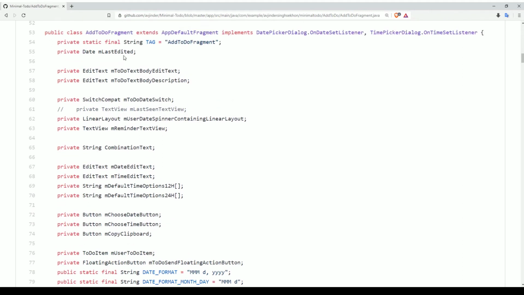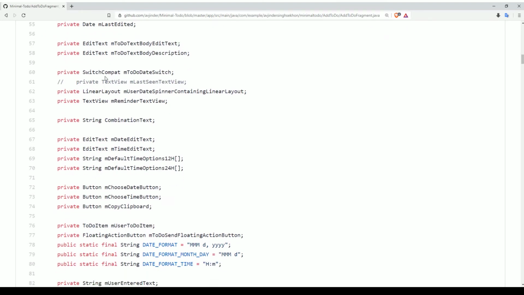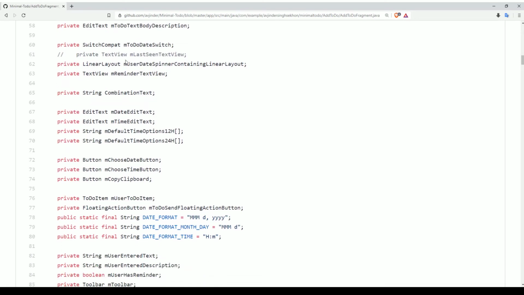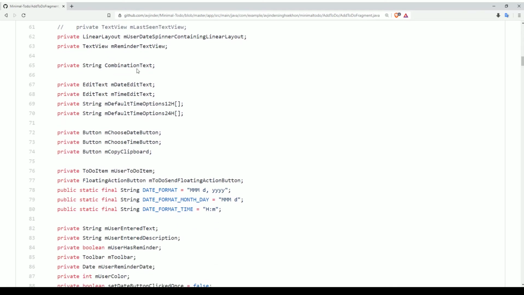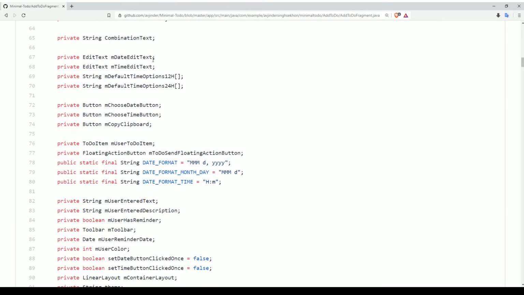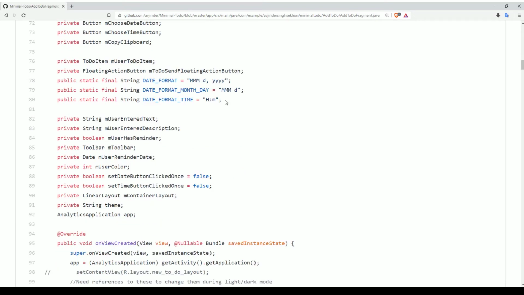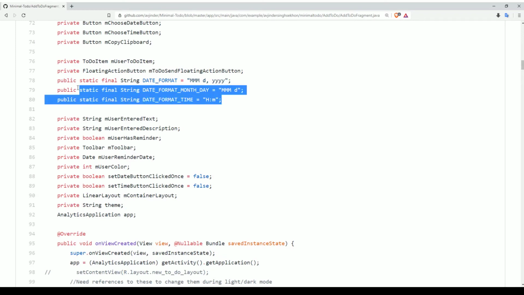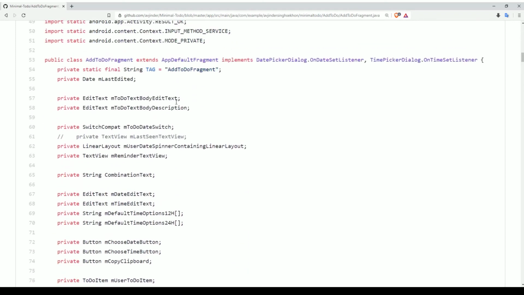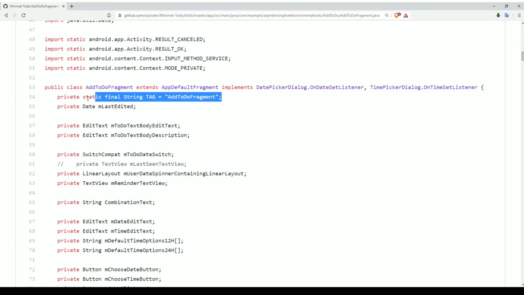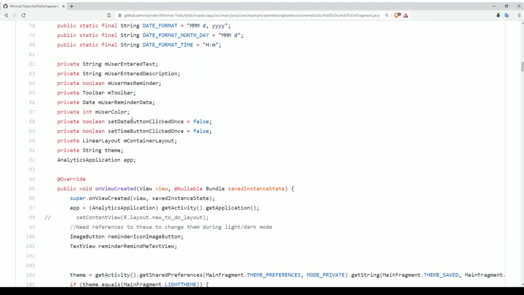So let's try to get a grip on what is actually happening here. So edit texts. Yeah, very good. Didn't clean up the code yet. Private string, combination text, that should be lowercase. Edit text, default text. And this is another issue that I have a lot of times. Oh, I see that my mic is clipping. I'll try to talk a little softer. So what these are, they're finals, and so they should always be grouped together. So that should actually go up at the top here with this one as well. Just makes your code a bit cleaner.